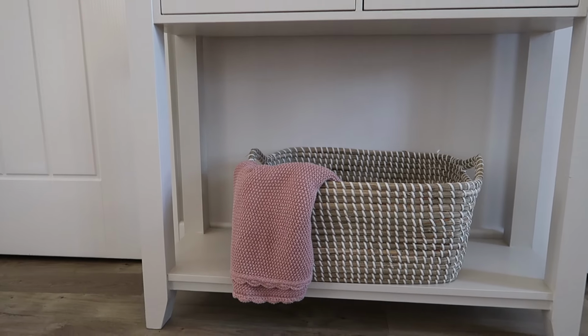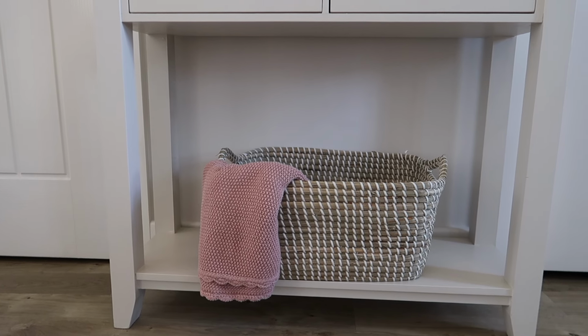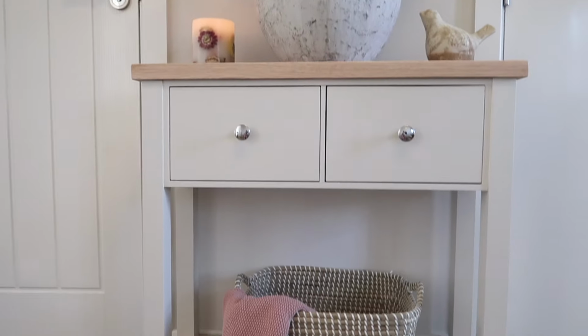And then I've just draped a little pink blanket from Next Kids. Actually, it's got a bunny on it, it's really cute. I've just draped that out of the side just to match with the pinks in the bouquet, and I think it looks really sweet there.